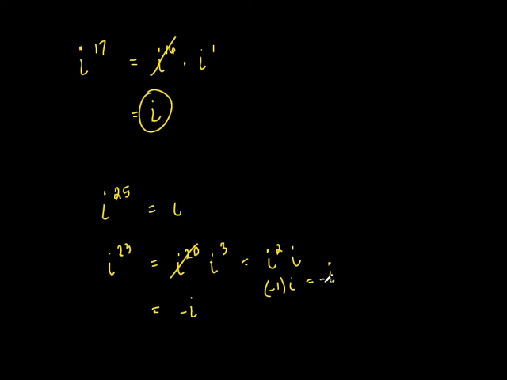I mean, you know that i to the first is i. That's easy. You know i squared is negative 1. That's easy. i to the fourth, we talked about that a lot. That's easy. i cubed is the one that people forget about. But just remember it's negative i. And if you don't, you can always do this to figure it out. So i to the 23rd is the same thing as negative i.